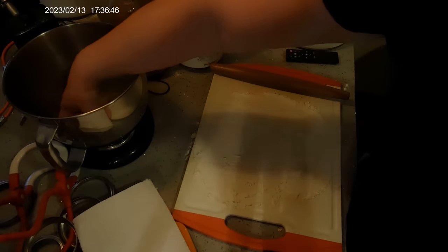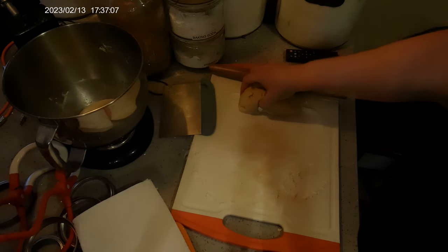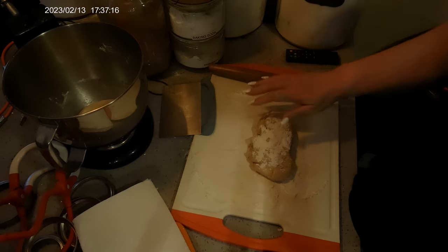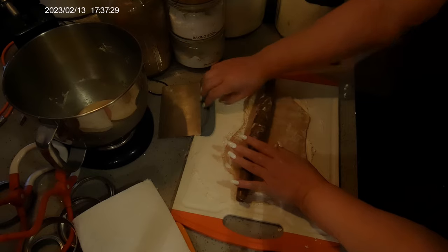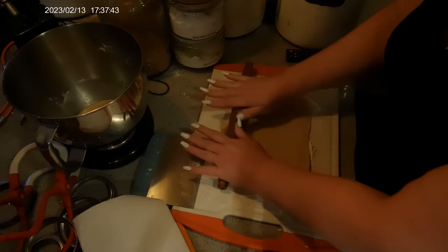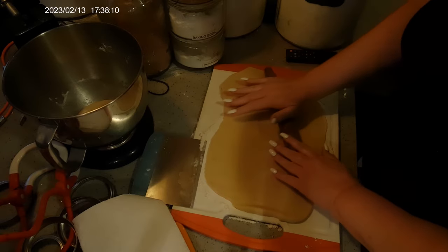I've got a floured surface. I'm going to do half of these regular and the other half smaller for appetizer style. Whoever heard of an appetizer-style knish? I don't know, but they're delicious — I made these mini knish for Super Bowl one year and had leftovers of everything but the knish. You'll need flour because the dough is sticky. Roll it out as thin as you can, about the size of your board — maybe a quarter to half inch thick. Don't worry if it's not perfect, it will still be delicious.